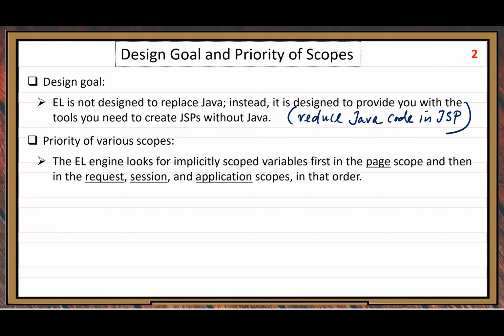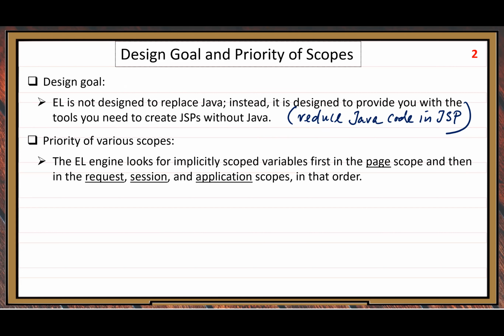Page scope has the highest priority. For example, when you specify some data piece using a certain name, it will first go to the page scope to see if there is a data piece with that name.